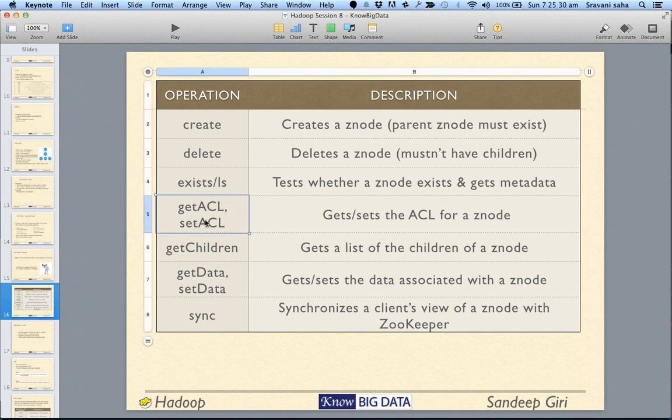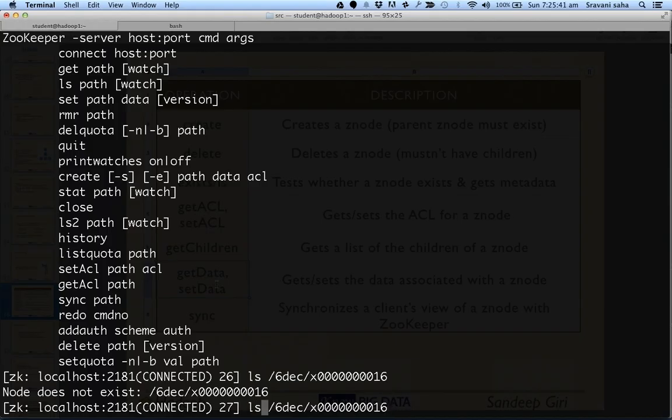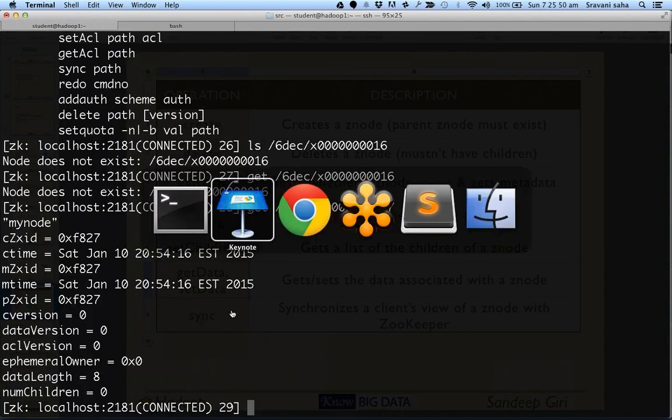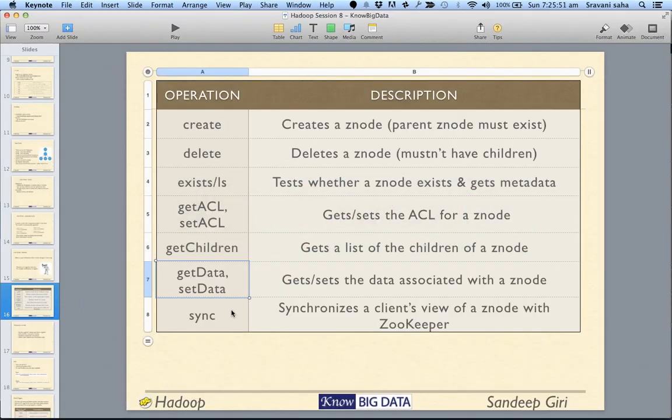Get ACL, set ACL is for seeing the access controls. Get children is to get the children of a node, and get data. Here we use a command called get, but in case you're talking through a program API, you'll be using get data.